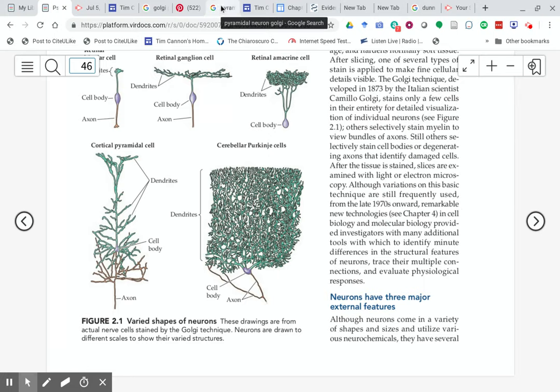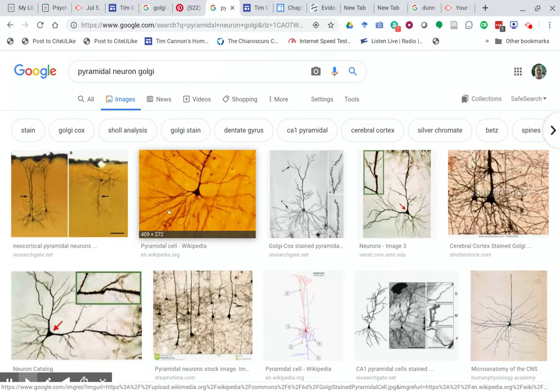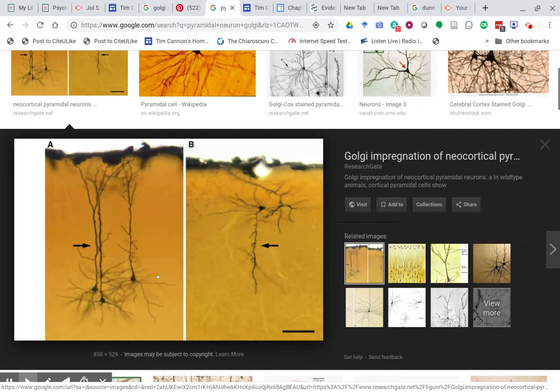Let's look at some searches I've done. Here's a search for a pyramidal cell — I added Golgi to make it show the Golgi stains. This is very cool: on the left there's a cluster of three pyramidal cells; you can see the pyramids very clearly on the right. There's a cell that doesn't look like a pyramid, and it's not a pyramidal cell. The function of neurons follows their structure. By studying the structure of the nervous system, Cajal over a hundred years ago did beautiful work, hand-drew a lot of this stuff, and we still reference his work. He won the Nobel Prize, which he shared with Golgi.